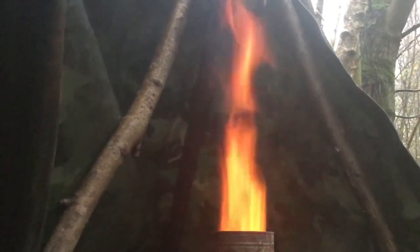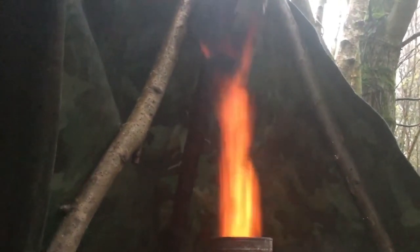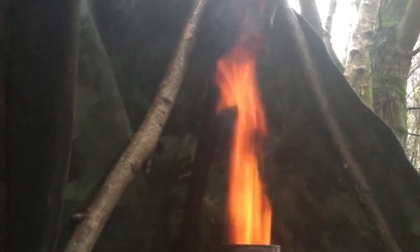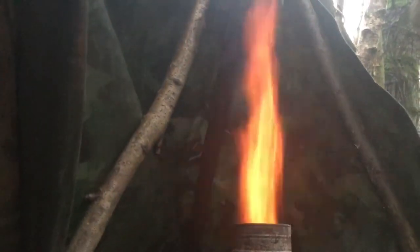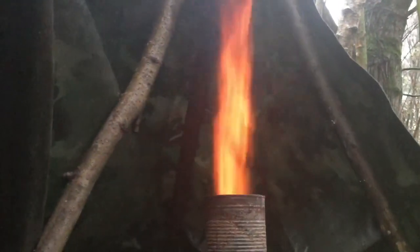Good morning. Rapidly trying to warm up here. Bloomin' cold last night, although when I got in the sleeping bag, I soon settled in. I went to sleep and slept well until I heard the rain. So here we are with my stove, trying to get some of that warmth back that I left in that tent.